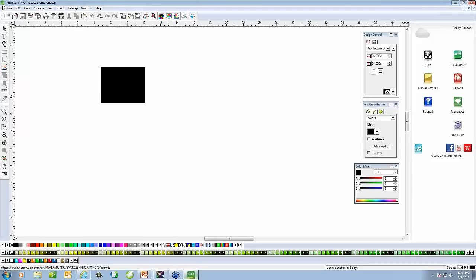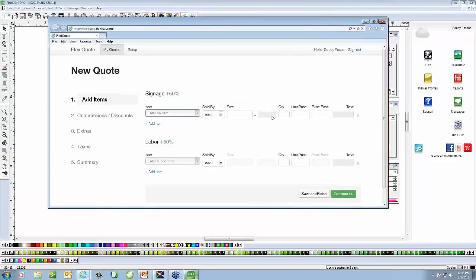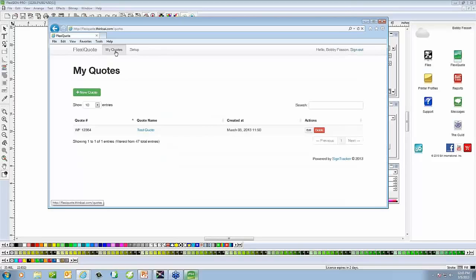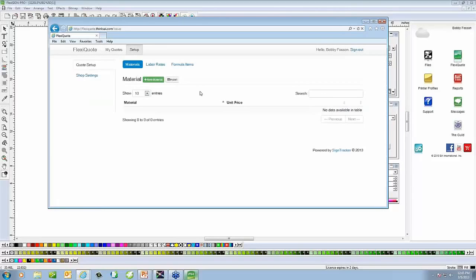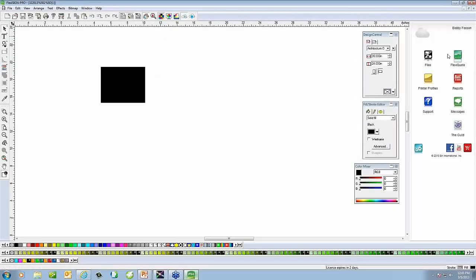You're also going to be able to use the Flexi Quote capability. You can customize this. This will be covered at a different time as well, but you will be able to go in and actually create your own quotes. You can change the setup functions and add products and things like that, to where you will be able to start accurately quoting your jobs, or anybody that has access to your Flexi Cloud. So Flexi Quote is something to keep an eye out for as well.